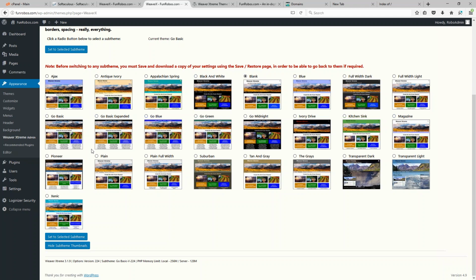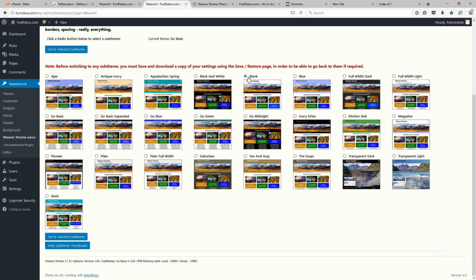So this is really just the base of how you want your site to look. So you want to choose something that is as close to what you would like to achieve with this website as possible. And then you can kind of fine tune things afterwards to get it to look exactly how you want it to.